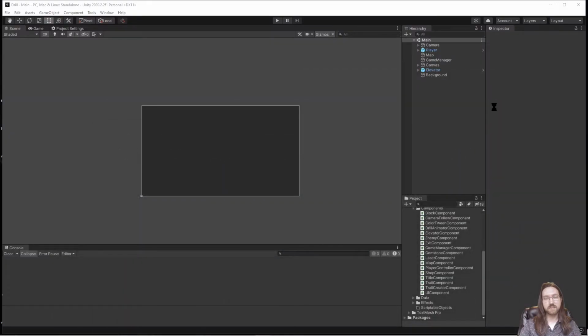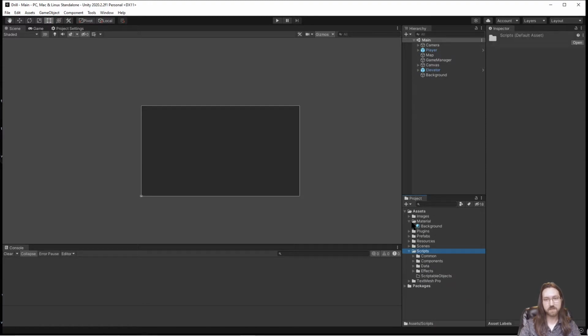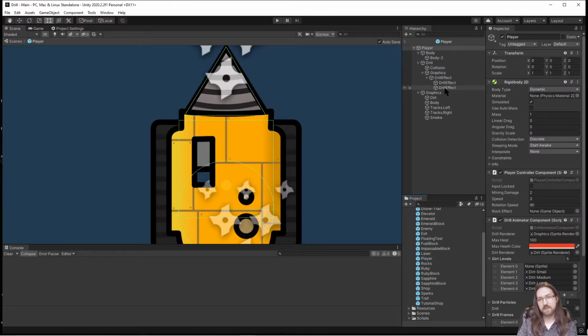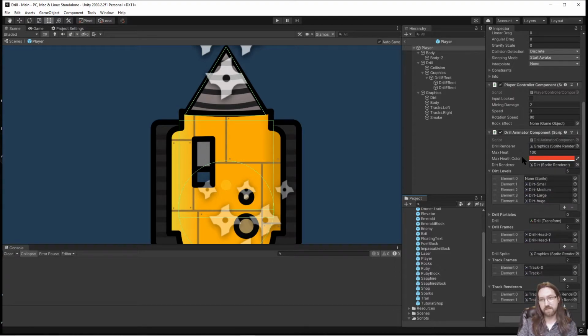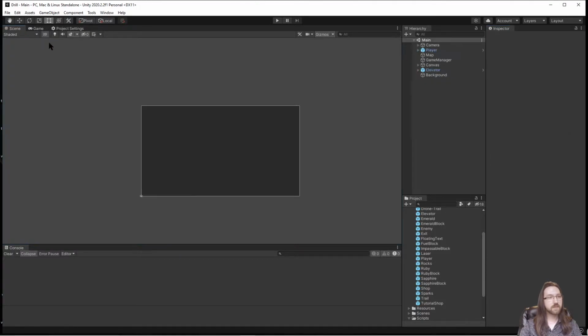So now what we need to do is go into the player, or in the player prefab, and we need to reassign everything to the animator. So we go to the prefab, we go into the player. So the animator itself will not have a reference to the particles yet, so we just put this here. Then we put you in that list, and on this 2, put you in that list, and we put you in that list. All right, there we go. And that should fix everything.